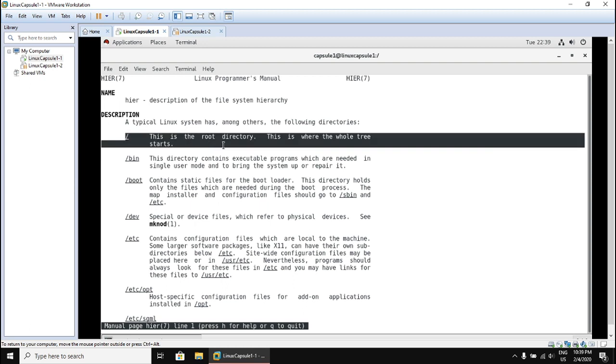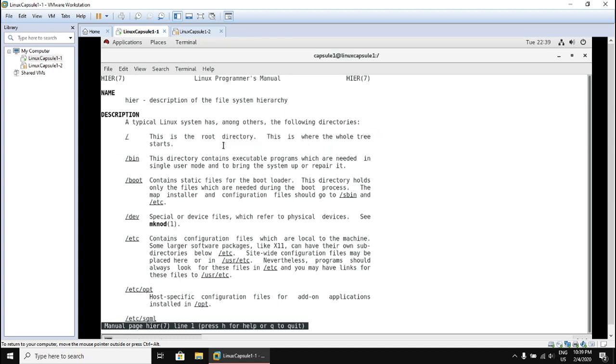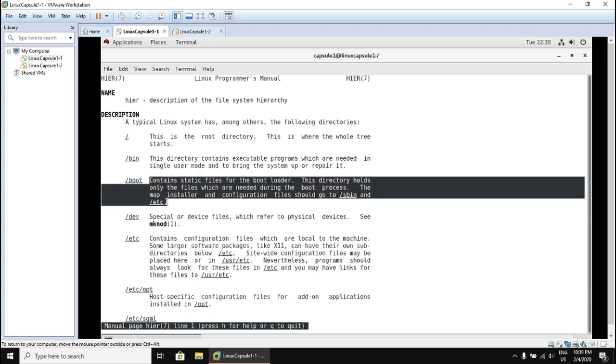This is where the whole tree starts. I will not mention all the directories, but I will focus on some important ones, like, for example, /boot, which contains static files for the bootloader. This directory holds the files which are needed during the boot process, and so on.